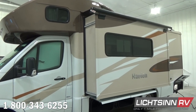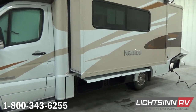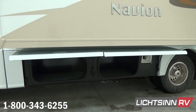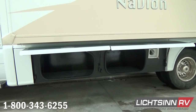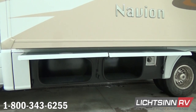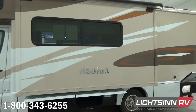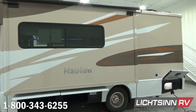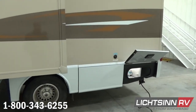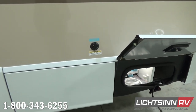It includes entry steps for ease of access inside the cockpit. This Navion 24J includes the most basement storage of any of the View or Navion floor plans at 48 cubic feet of basement and exterior storage. Down below you can also see the dedicated location for your sewer hose, rear duals to the rear as well as stainless steel wheel liners. This elongated slide in the 24J floor plan houses the expansive wardrobe closet as well as the oversized U-shaped dinette. You can see the beautiful appearance of the base coat clear coat finish providing that durability with the champagne sidewalls.